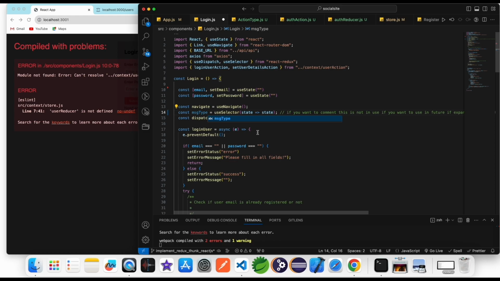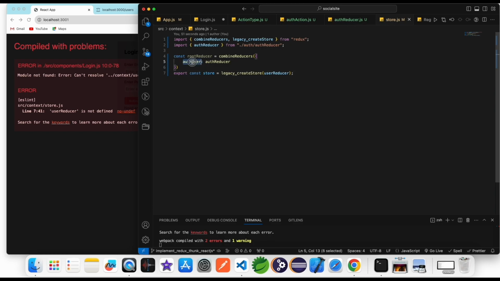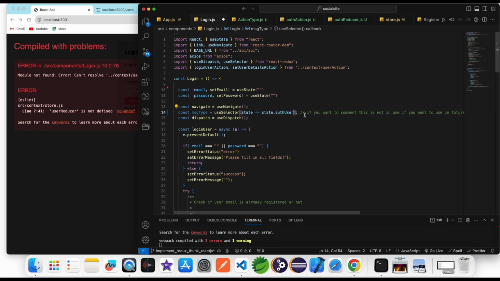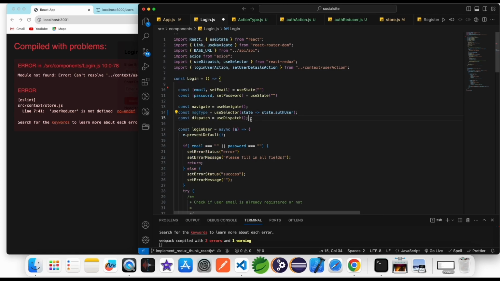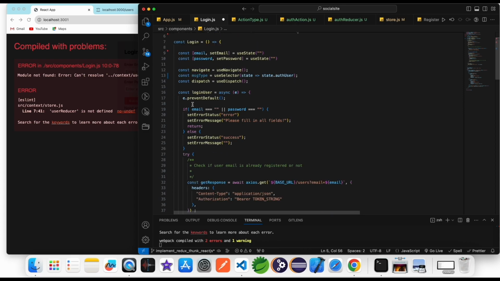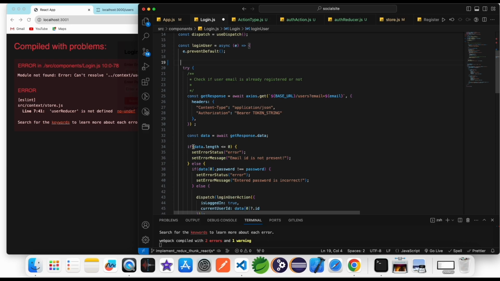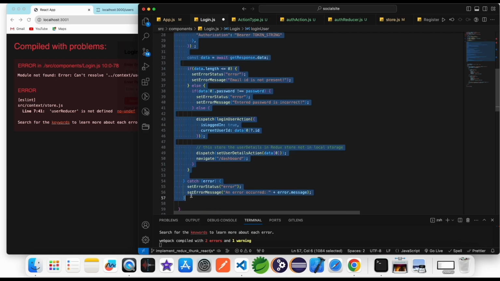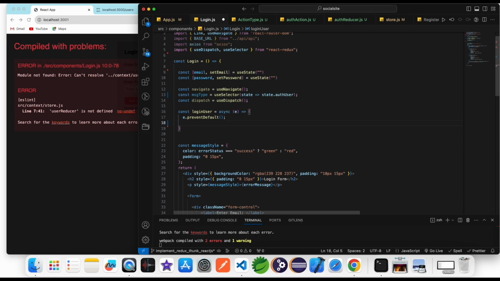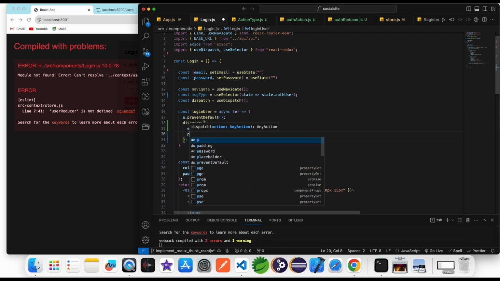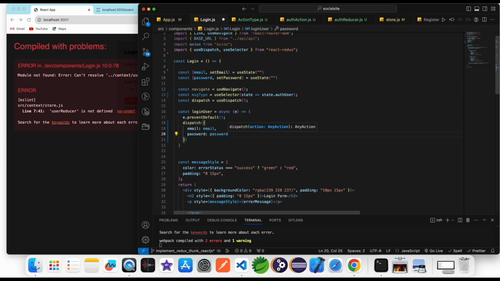I get the message type from the auth user from the reducer store, and I remove this comment, and for dispatch this is the same, and now there is no need of this because now importing from another store, there is no need of this also. Now your login user function is small, and here you simply pass the dispatch, email and the password and navigate. So after login you simply navigate to the dashboard.